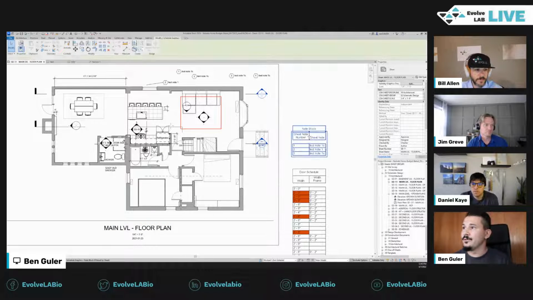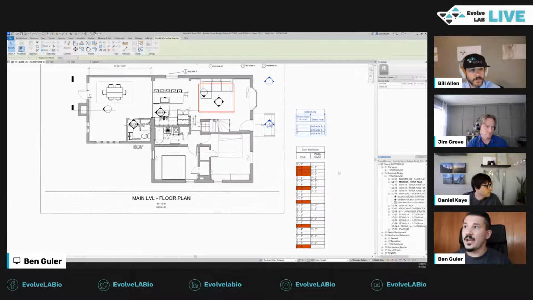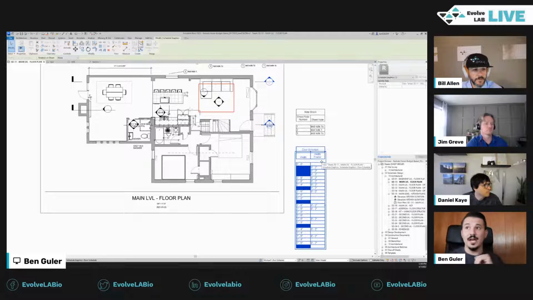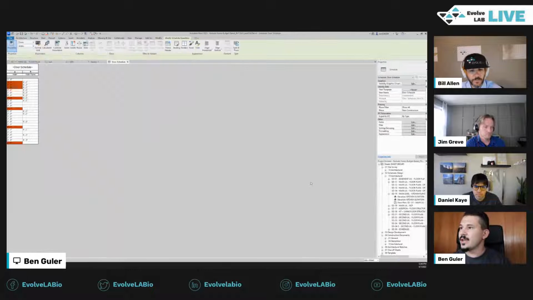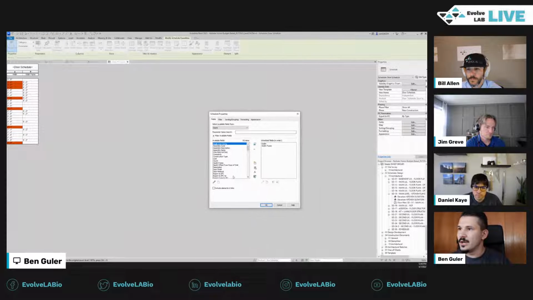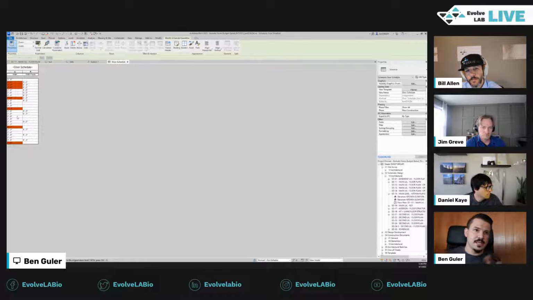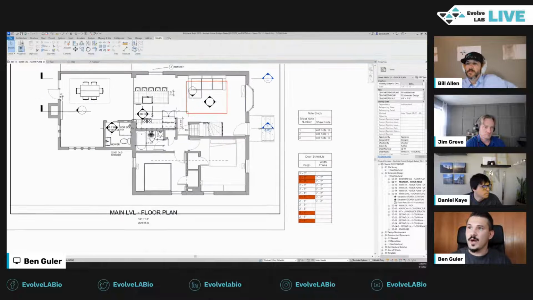Now you could have a filter where it just updates the same schedule. So I'll do it to this store schedule here. Basically, you make it once, but it just updates with the elements that are on the sheet, which is really cool. So if I go into the properties here and go to filter, there's a new filter by sheet setting. The schedule will stay the same in this view because it's the same schedule, but if you place it on a sheet now, depending on what sheet it's on, it's responsive to that sheet.